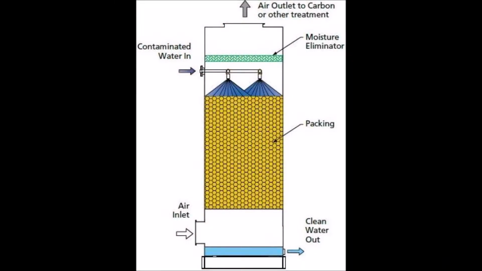This is the general schematic of a packed column. The liquid, in this case the contaminated water, is coming in at the top of the column, while a gas inlet is from the bottom. The packings in the column can provide a large area for mass transfer, and at the same time promote a uniform liquid and vapor flow across the cross-section of the column. There are different types of packing: packings with regular geometry, such as rings, grids, and random packing, such as saddles.